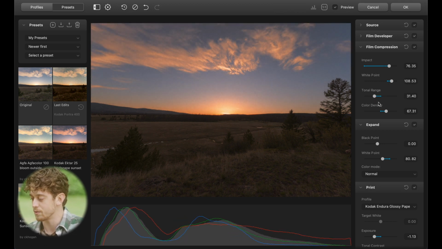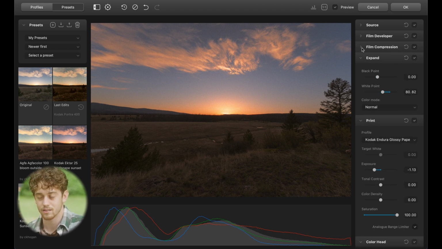So we're going to play around with this just a little bit, increase the color density to something like this. Go about there. So here, before and after. It makes the image feel a little bit more balanced, and well, I like that. I like a more balanced image, at least for me. That's how I like images.